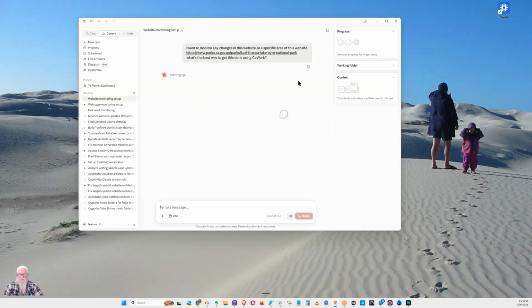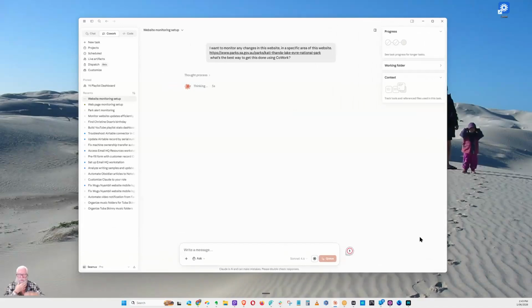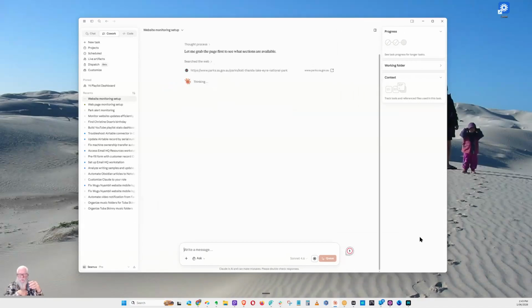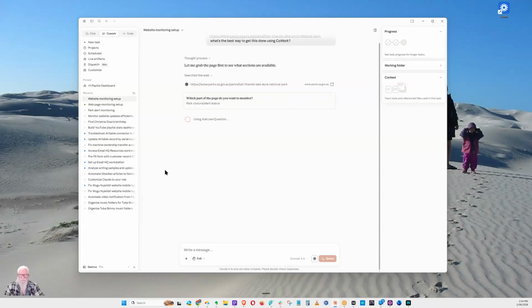It will think for a little bit. And CoWork is different to Claude Chat in that CoWork does tasks for you. It does all sorts of tasks, but this is just a very simple task that it can do for us. And in a minute it should come up and say, let's schedule a task. Yeah, it's got even more detail than I've thought here. So it's given us some options, and number 1 is what we want. So it's now going to fine tune its answer because it's got that information.